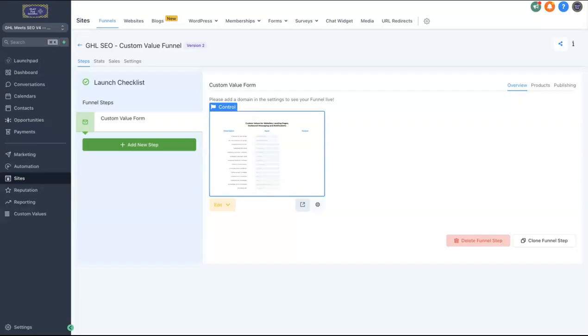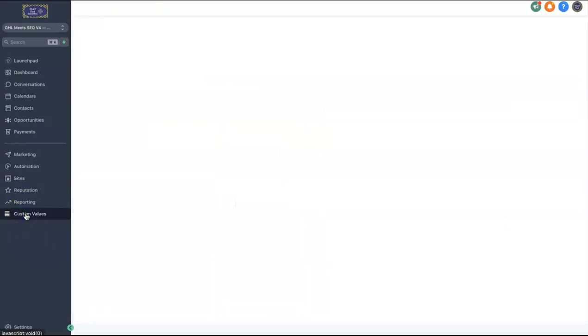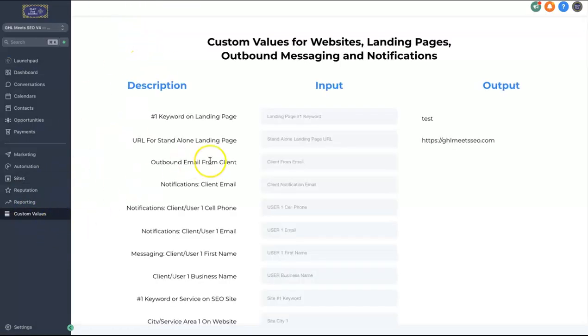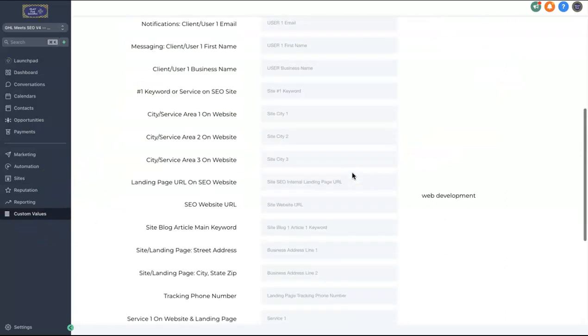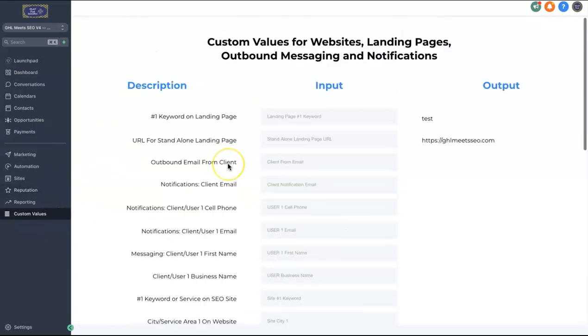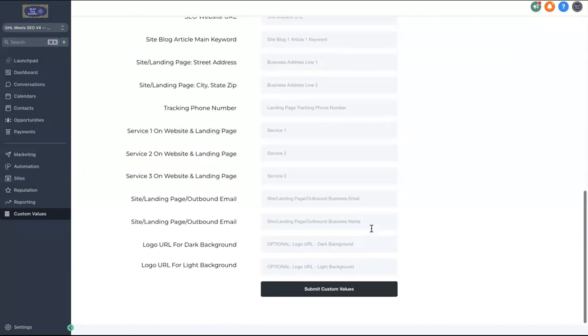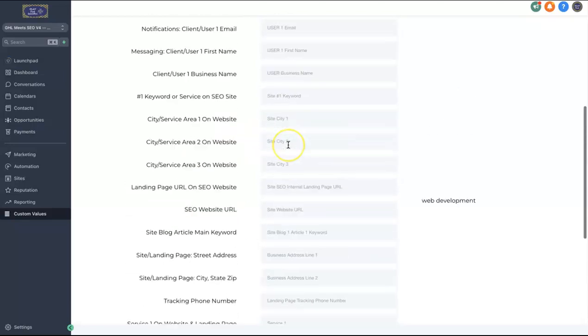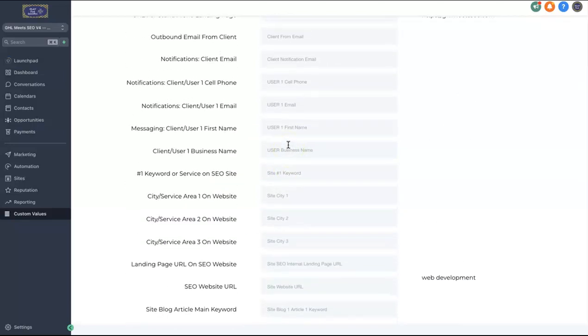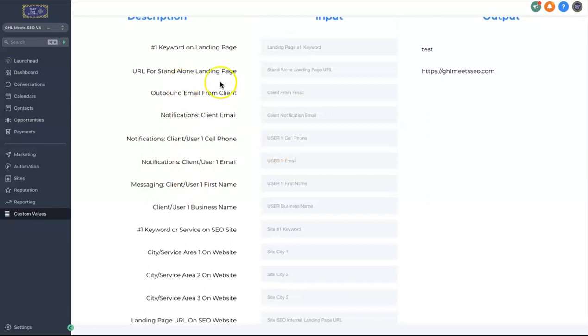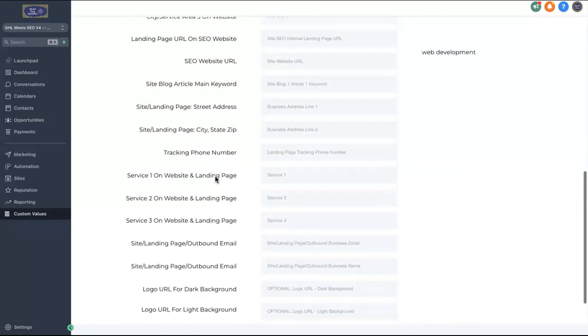But I like to actually take that preview link and add it as a custom menu link here. And I'll show you how to do that in the training if you don't already know how. We just take that same preview link and make it a custom menu link so that it's right inside your system. And you can easily update all of these custom values that will do the SEO for you. There's also things in here for the notifications and the workflows and things like that. And so we try to describe where those are used best.